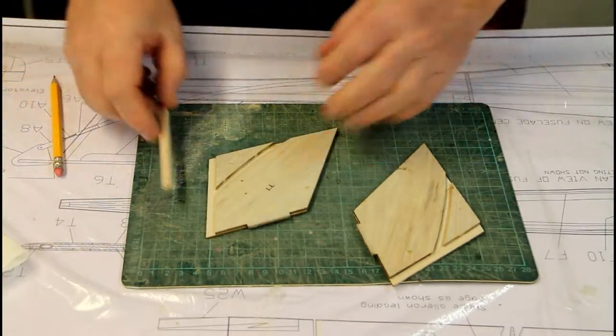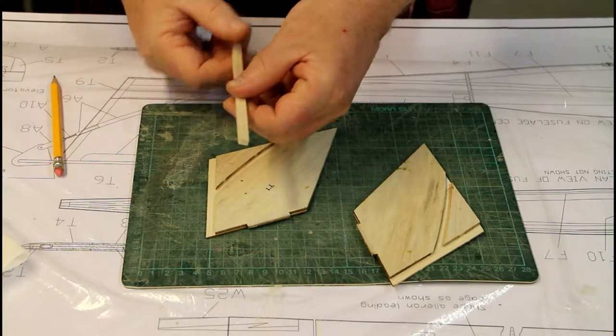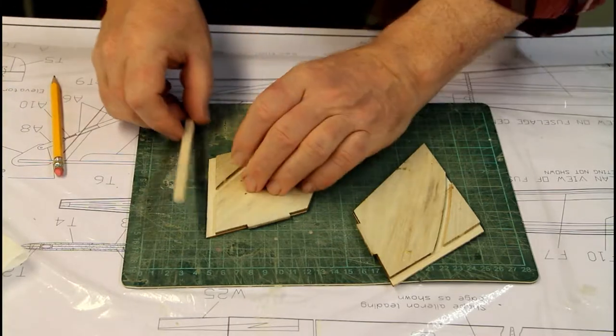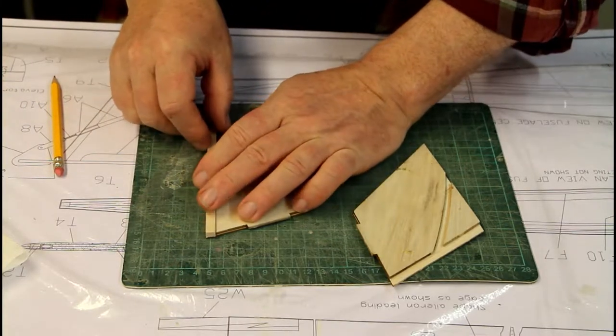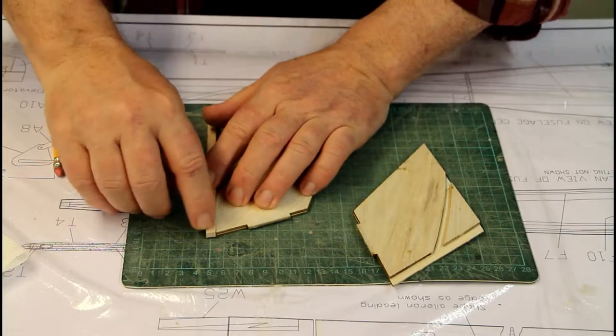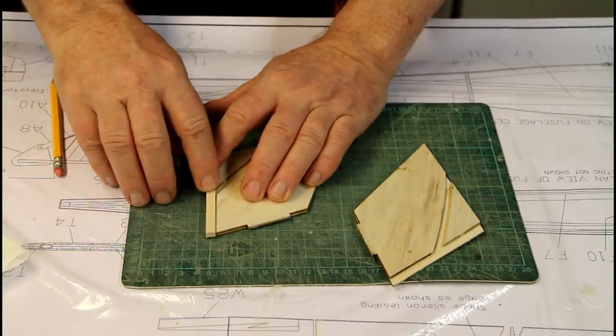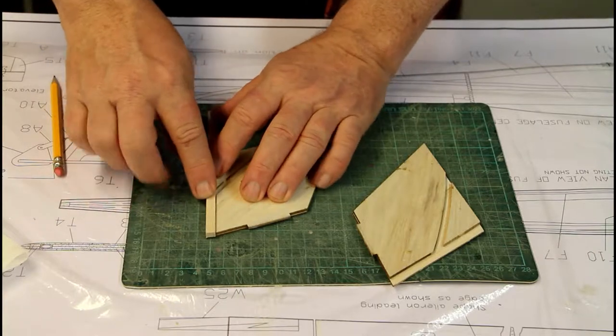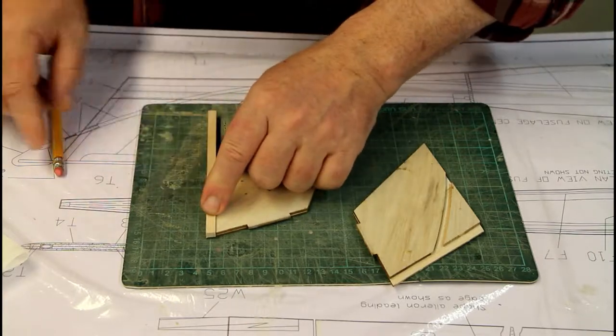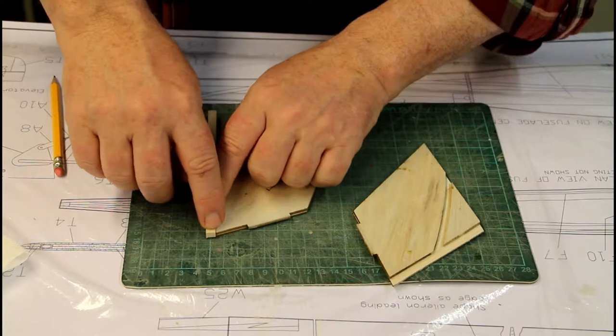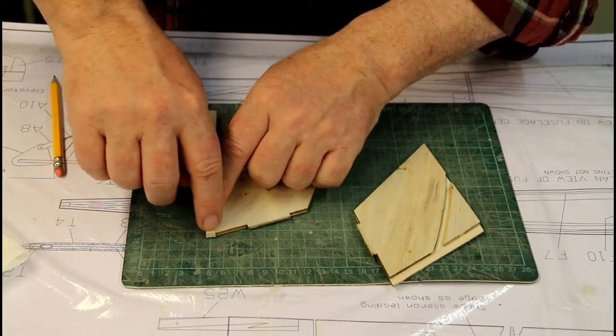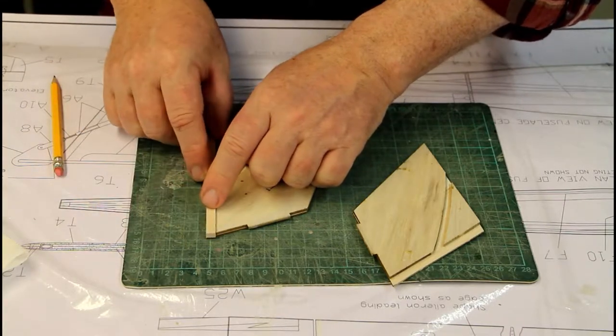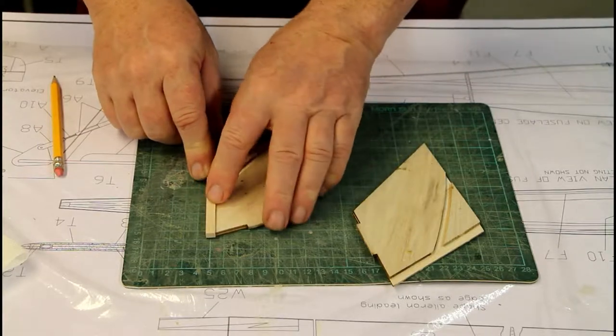So with that, next step is to take this little stick T9 and put it in there. But we'll have to cut it both here and here because the push rod has to go through here. So the first thing I'm going to take this line here and carry it on through the stick and see how it fits.